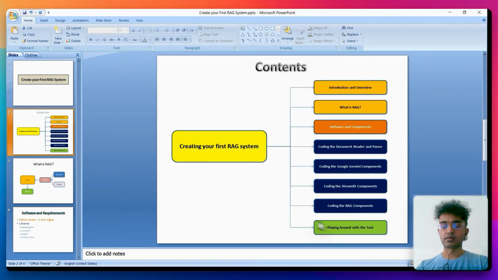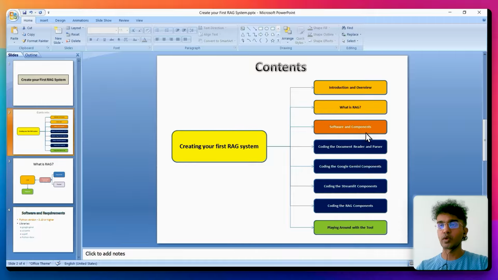So in the context, the first thing we're going to discuss is the introduction and overview of RAG, and then what is basically RAG. So we are here to solve the two biggest problems that LLMs today face, right? Hallucinations and lack of proprietary knowledge. And both these limitations can be clearly addressed using retrieval augmented generation. So we are going to see that hands-on in today's workshop. So this is a code-first hands-on workshop focused on building a foundational RAG pipeline. So without wasting further time, let's finish the remaining contents.